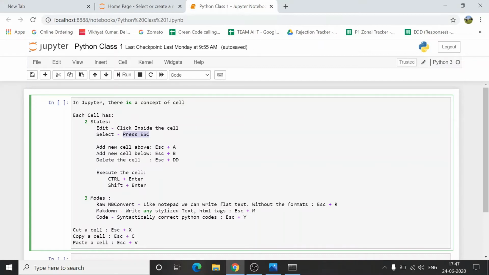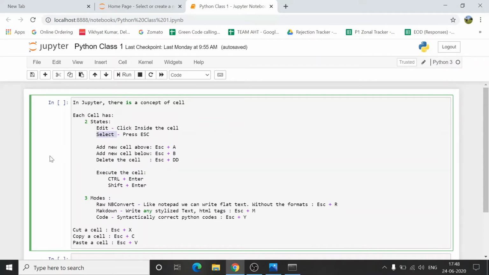Moving forward, how do we add a cell? Addition can be done above a particular cell or below it. If you want to add a cell above, all we need to do is press Escape A. If we need to add a cell below, we press Escape B. With Escape, we just mean that we are going to the select state.